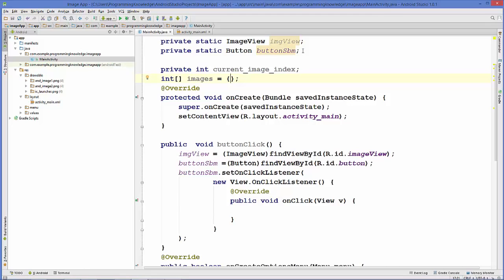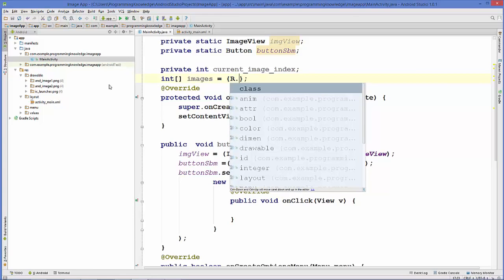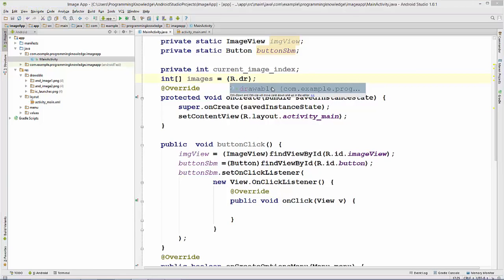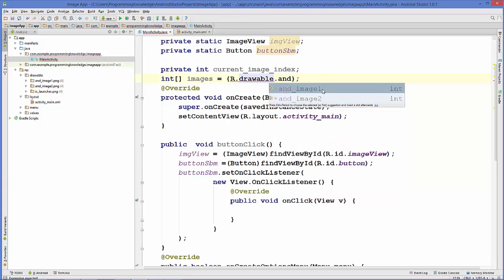So we are going to find the ID of these images. These images are in the drawable folder, you can see here. So we can just find them by R.drawable dot, now the name of this. My first image name is image1.